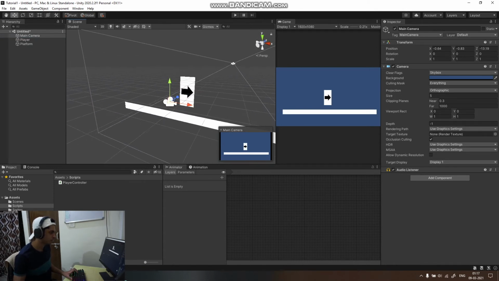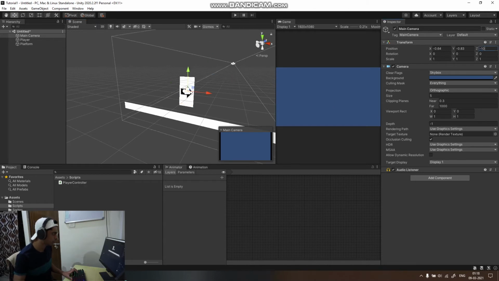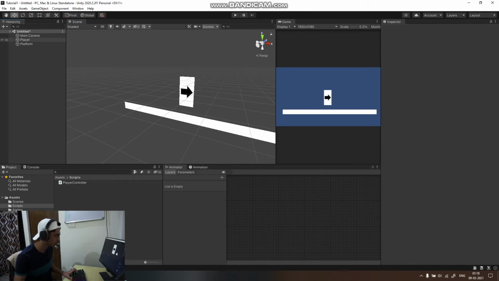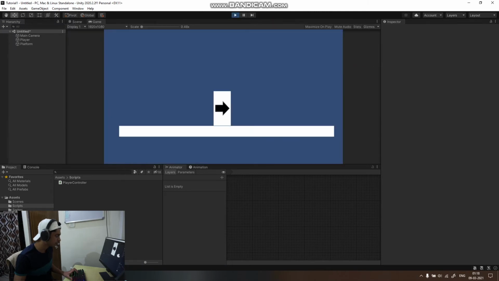Just try to put your camera somewhere around -10, that will be okay, I think. No, -10 is not okay. -20 I think. Yeah, -20 will be okay. So now you can see it in the game window also. This is my player, now it's moving.